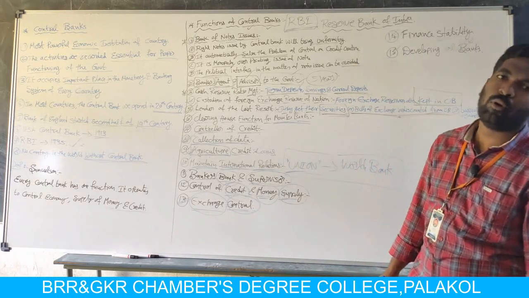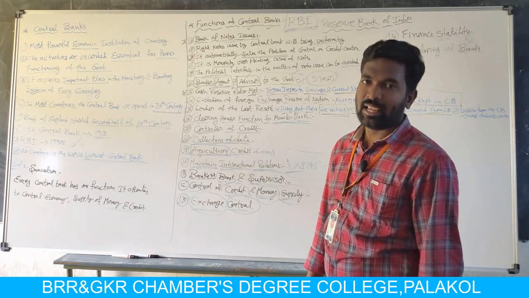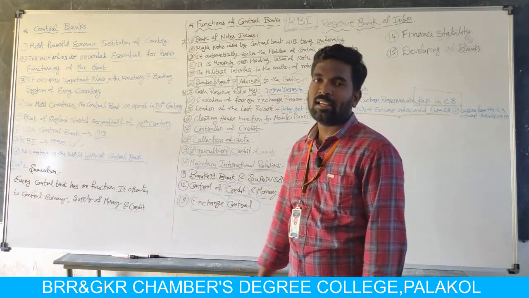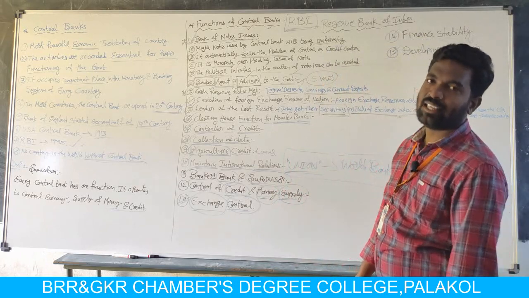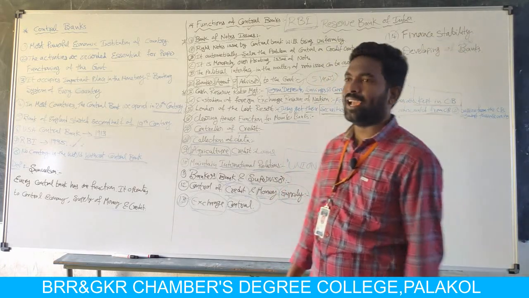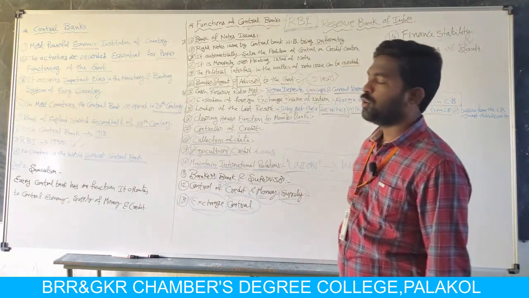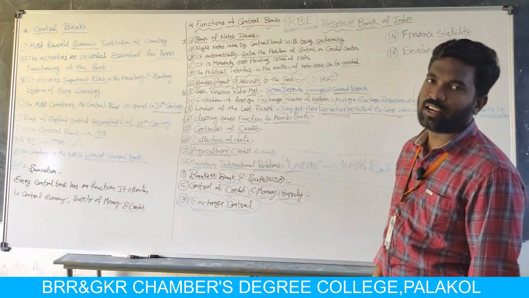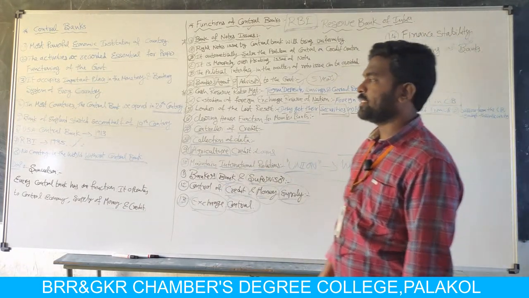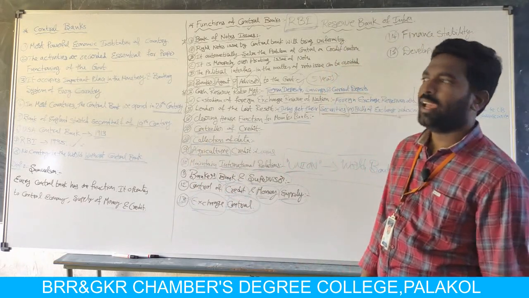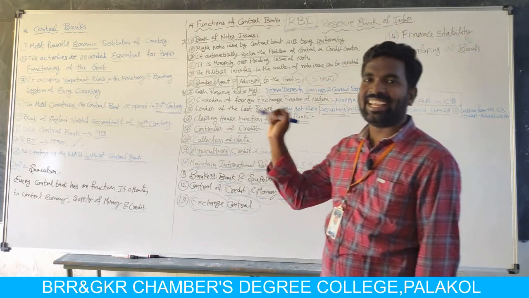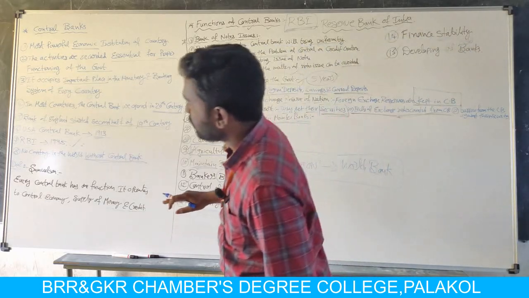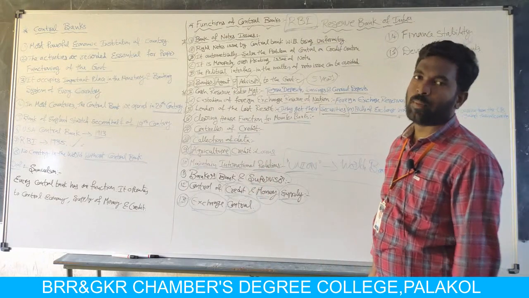Most of the countries started central banks in the 20th century, but the Bank of England started in the second half of the 19th century. The USA central bank started from 1913 onwards, and the Reserve Bank of India started from 1935 April 1st, and there is no country in the world without a central bank. Okay, these 8 points are key points of the central banking concept.